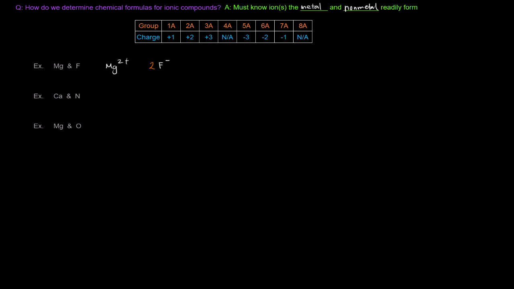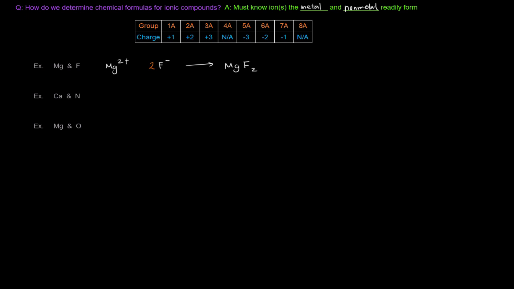That would be a -2 overall charge, and this +2 charge, and that would give me 1 Mg and two F's to give this formula. So I'd have the charges balancing out. I have +2 here, and then I'd have -1, but twice, right? Two of those -1 charges to balance out with that +2 charge.